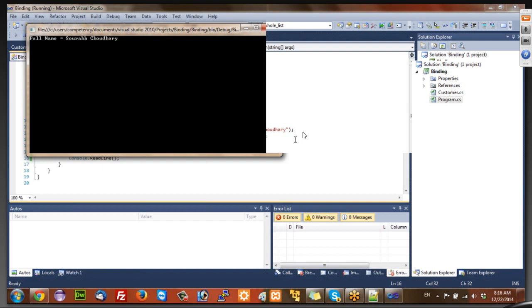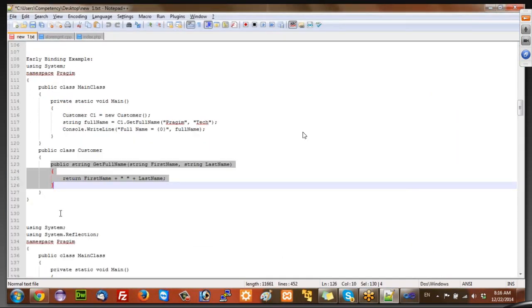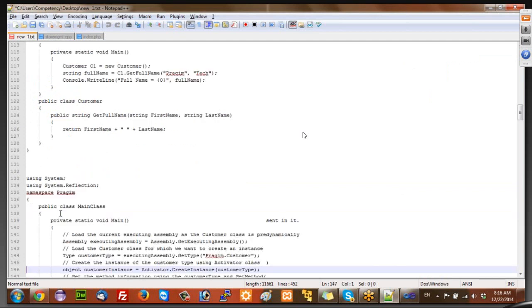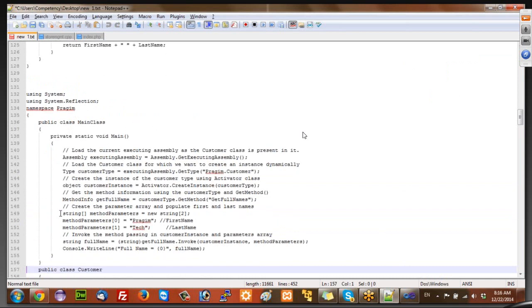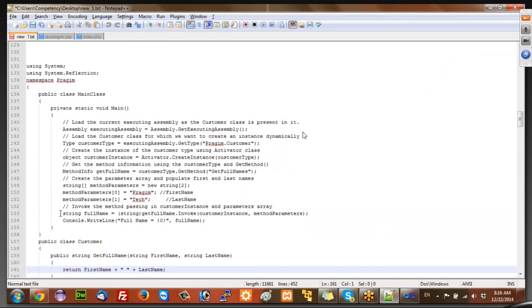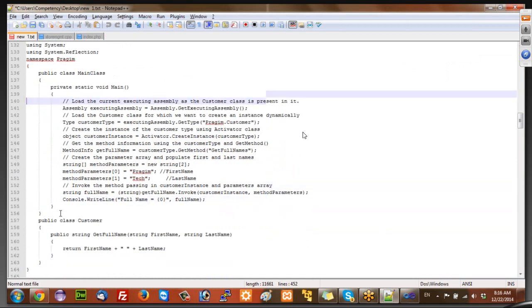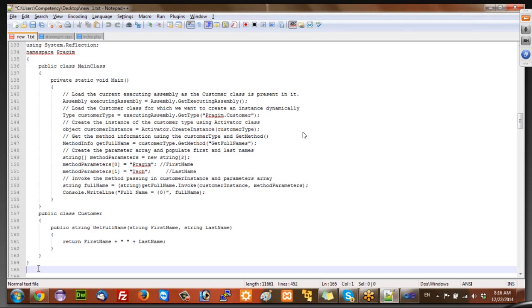Okay. Now, what is late binding? So that is what we'll see now. So same thing we'll do, but our customer is the same. As you can see, we are not changing the customer class. What we are doing is we are doing some changes over here.